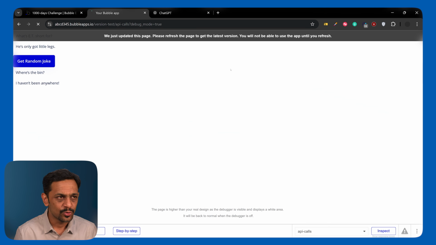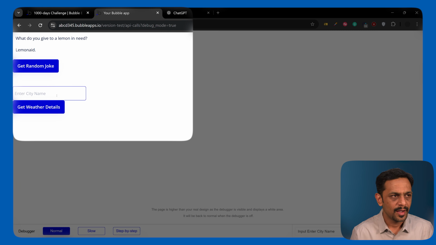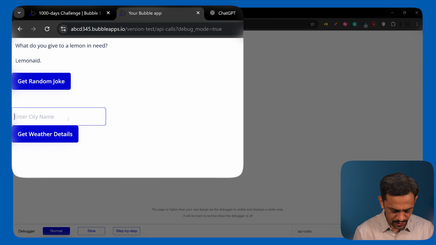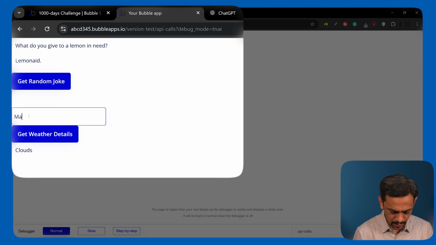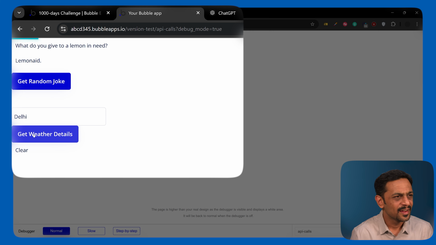So let's go to preview and we'll check for Chennai. Click on get weather details. You can see clouds. Let's go to Mangalore. It's clear. Let's go to Delhi. Click on this.